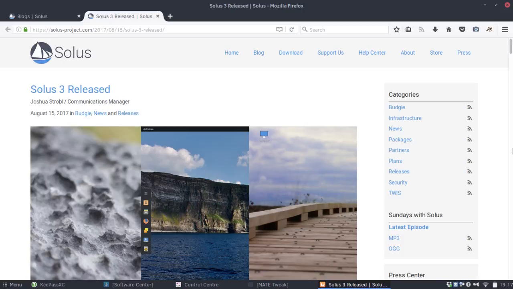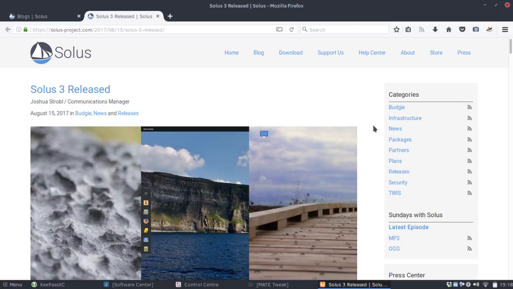I reviewed the Solus 2 version, but Solus is a very consistent distribution. It's very consistent in its quality, updates process, all that kind of stuff, and it felt like a very natural transition from Solus 2 to Solus 3. In fact, to be honest, you probably really wouldn't notice it unless someone pointed it out. Even if then, it was very smooth, very consistent, and that's great.